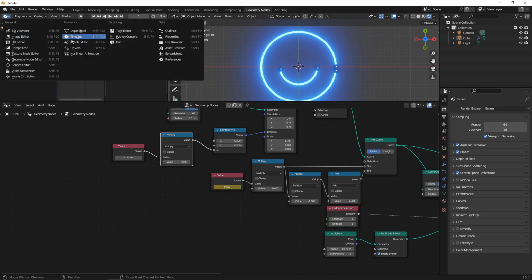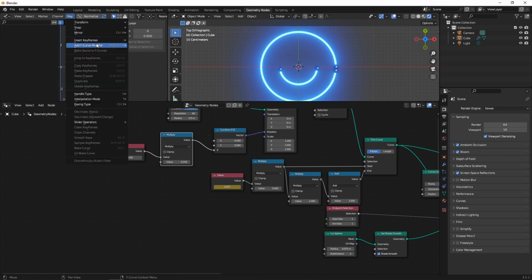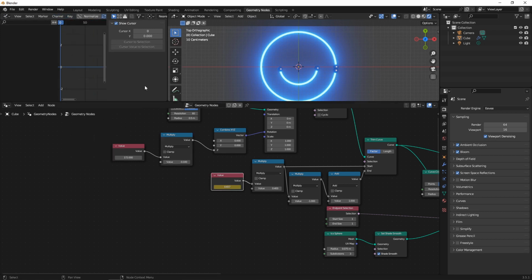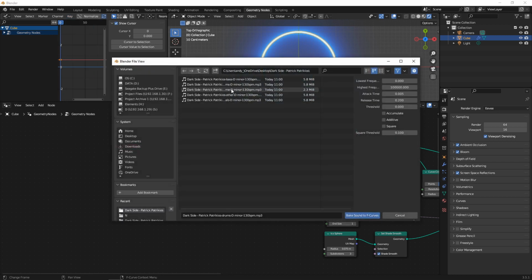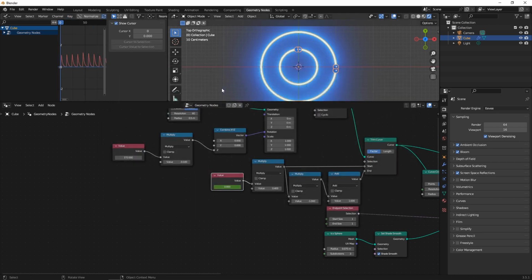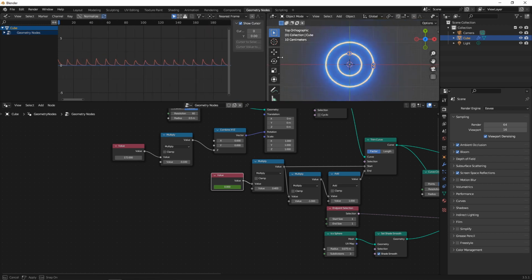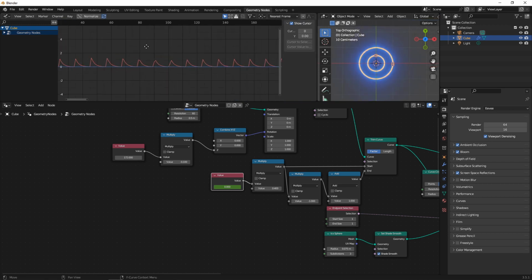Same trick again. Graph editor, key. Make sure that's selected. And then that will, let's see, point. There we go. You've got to make sure a lot of things are switched on for this to work. Bake curves. And let's see, metronome. Yeah, let's do it that way. And it's just really the same trick again. Just move this across. A lot easier to see if you do it that way.